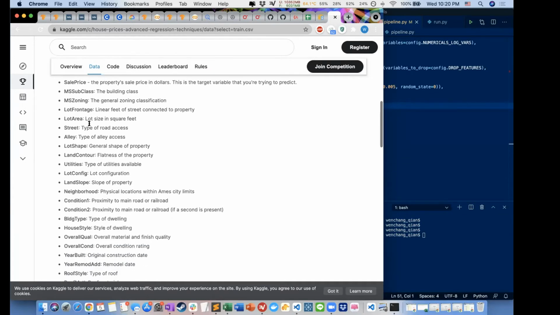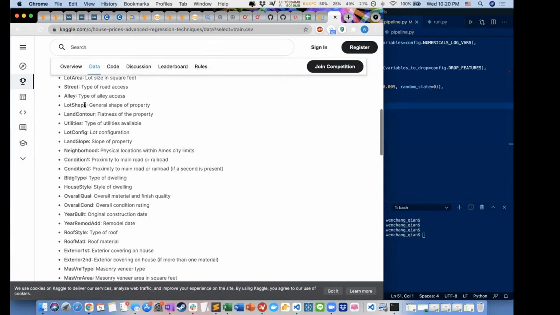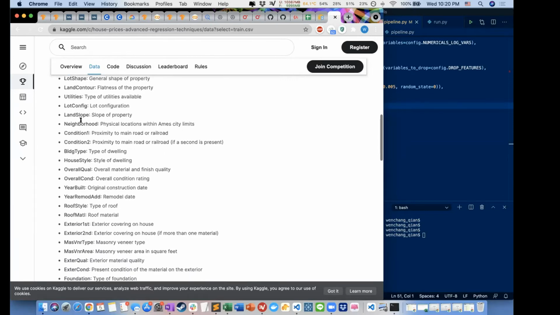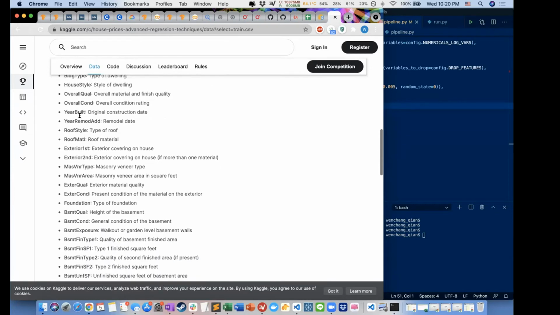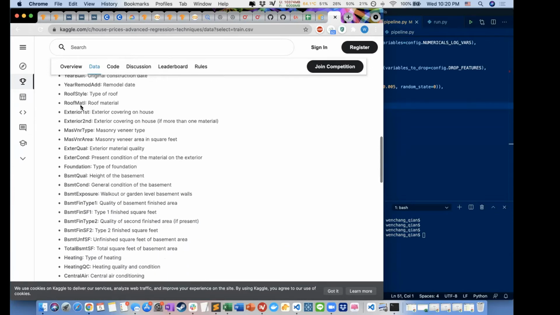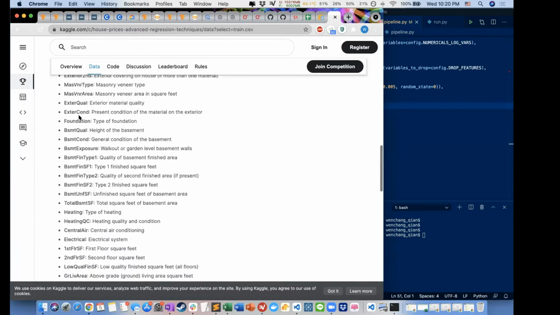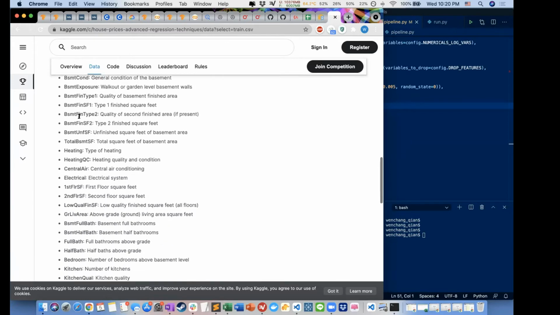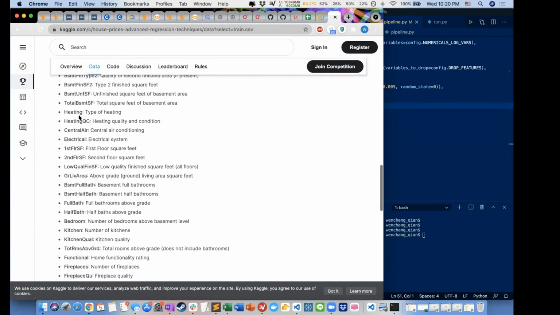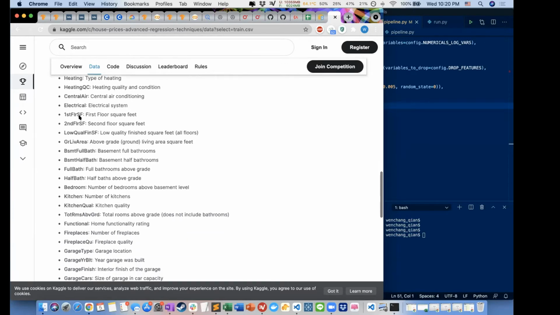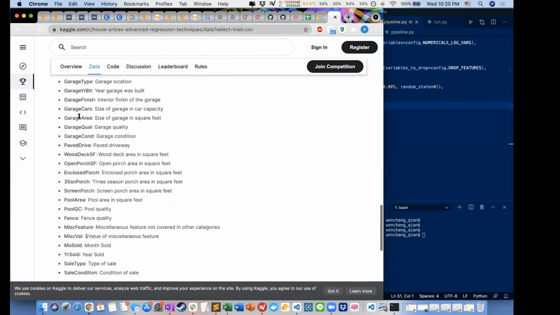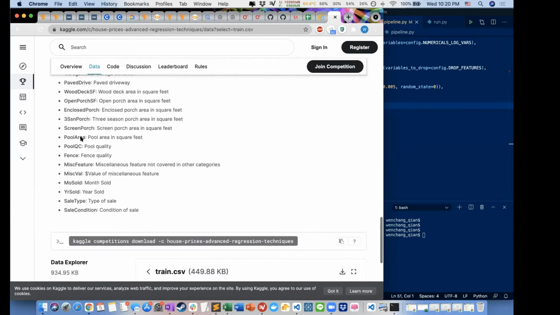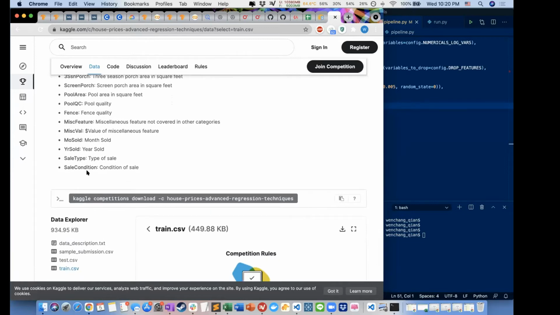You have zoning, frontage, area, street, alley, utilities, shape, lot config, condition 1, condition 2, overall quality, year built, roof style, basement quality, external condition, basement footage, total basement footage, heating, electrical, full bath, half bath, garage type, garage year built, garage condition, pool quality, year sold, sale type, sale condition, and so on.